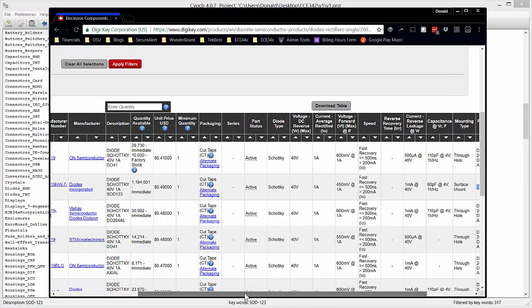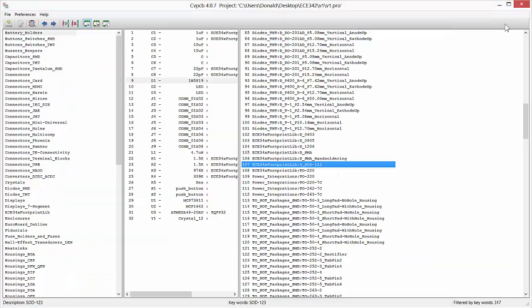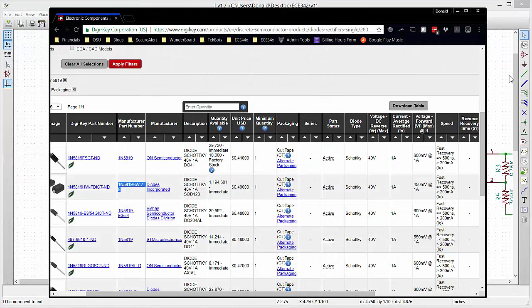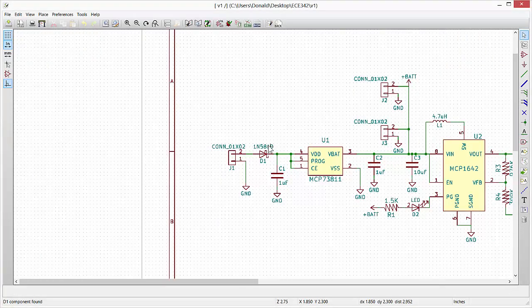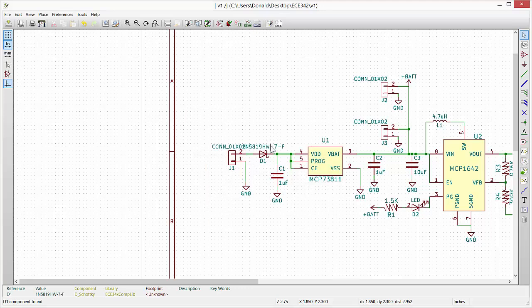And in fact, just to make sure I put down the right part, I'm actually going to take the manufacturer's part number, and I'm going to go ahead and save this out and close it. And I'm going to jump back to my schematic, and I'm going to change this diode name to be the actual exact part that I'm going to want to put here. That way there's no confusion about it moving forward. It's properly labeled, has the proper name, and I can't forget it.